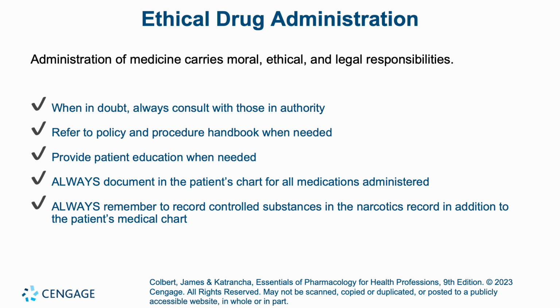Always document in the patient's chart for all medications administered. Let's say I gave a medication for pain. Again, I know I'm coming back to this a lot, but it's an easy example. Morphine could make a patient really drowsy. And I was really busy and flustered and I didn't scan the patient. I didn't save it in the chart. And the next nurse sees this medication on the chart. It's not documented, so I should give more.